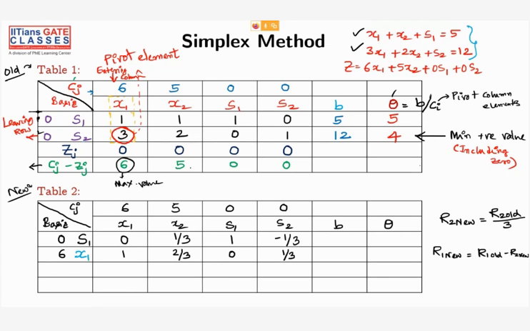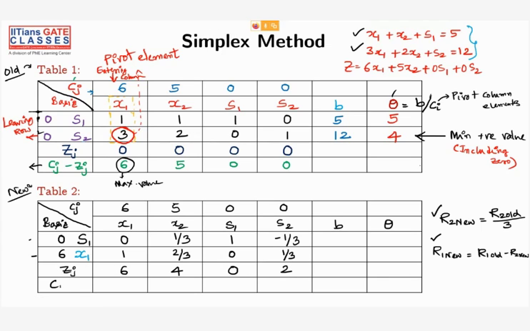So this is very important. I have updated the second row and the first row with these equations. After this, again it is the same: you have to find the Zj values. How do I find Zj? That is 0 into 0 plus 6 into 1. 0 into 0 is 0, 6 into 1 is 6. 0 into 1 by 3 is 0, 6 into 2 by 3 is 4. 0 into 0, 1 is 0, 6 into 0 is 0. So this is 0. 0 into 1, minus 1 by 3 is 0, 6 into 1 by 3 is 2. This is how you have calculated the Zj.